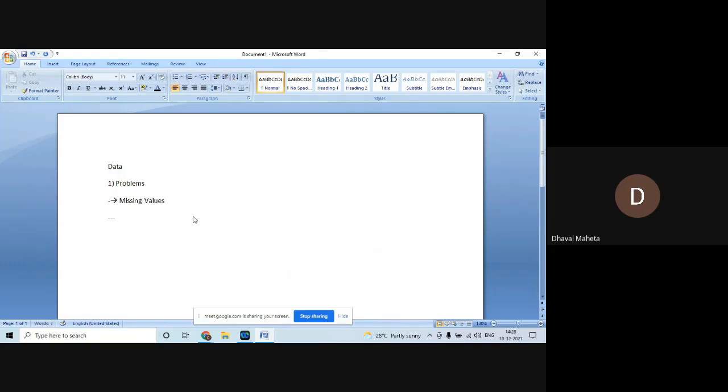It can have a problem of duplicates, and outliers. But where are the participants? Duplicates and outliers.